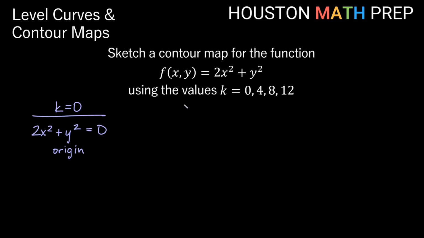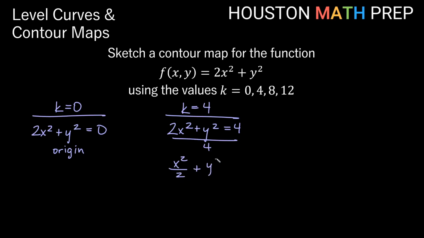Let's move on to k equals 4. So k equal to 4 will give us our function 2x squared plus y squared equal to 4. And this looks similar to a circle. It's not a circle though, because these coefficients for the square terms are not the same. This is actually an ellipse. The way we normally see an ellipse would be to get equal to 1. So if I divide everything through by 4 here, I'm going to actually get x squared over 2 plus y squared over 4 is equal to 1. And if we know things about ellipses, we can then graph this ellipse. Of course, this is going to be stretched a little bit longer in the y direction than in the x direction here. This is going to be an ellipse.